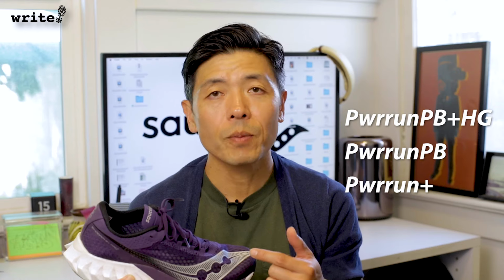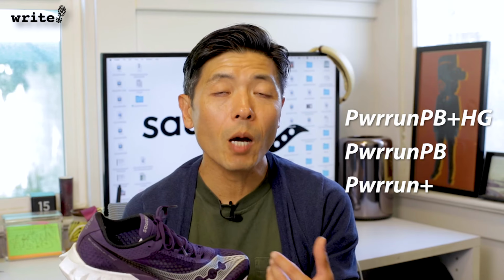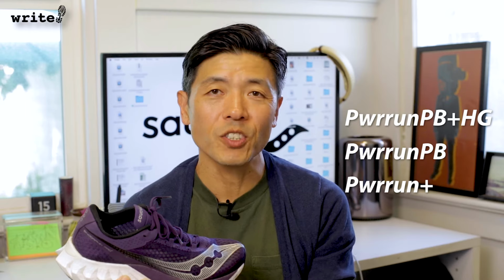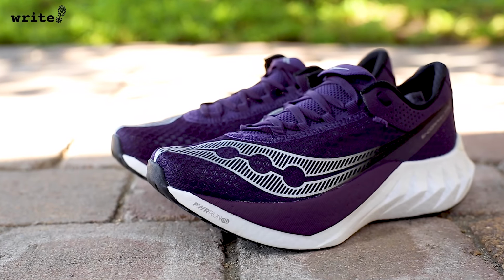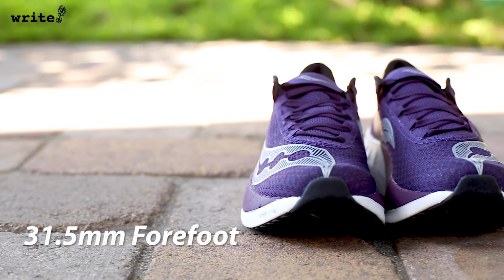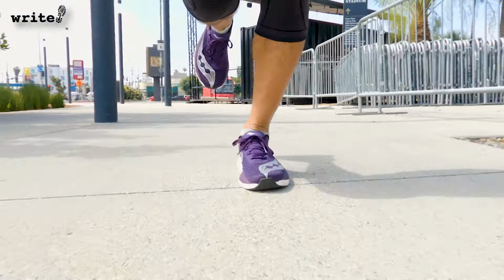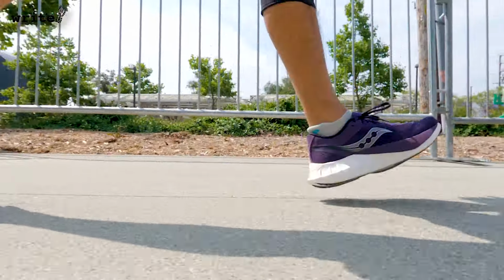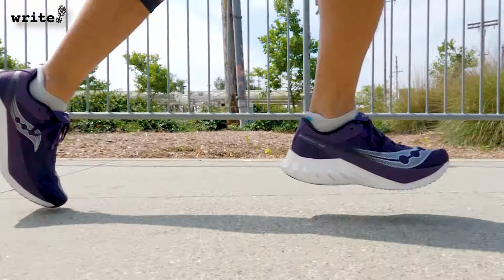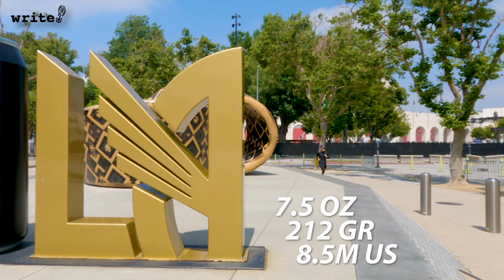Then there's this, the Pro 4, which has a combination of their best foams to give you more rebound. The combo of the two provides even more propulsion. And I like that it's got a little more stack than the Speed 4 to get you through the longer distances. There's 39.5 millimeters in the heel and 31.5 millimeters in the toe for an 8 millimeter drop, which I find is exactly where I like it. I already enjoy the Speed 4, but the higher stack and the stiffer plate make the Pro 4s a fantastic experience. And it comes in weighing only 7.5 ounces or 212 grams for my men's size 8.5.